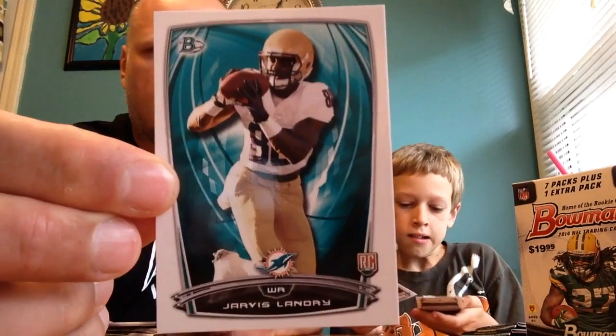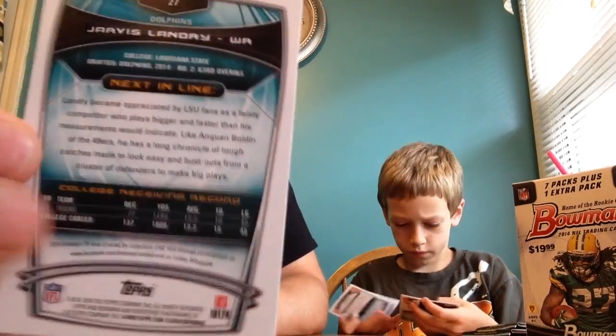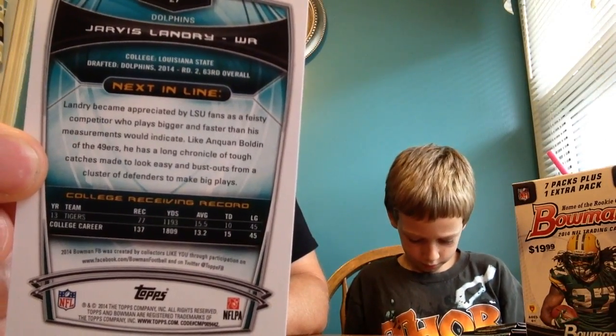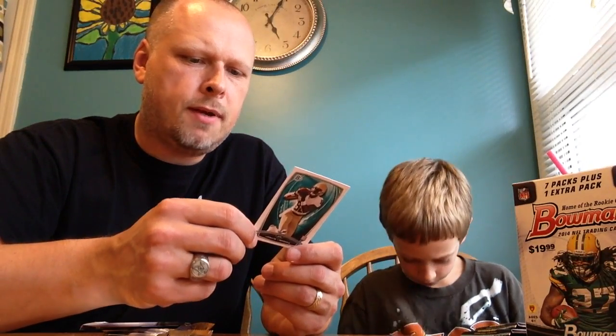All right. Dolphins. Oh, hold on. Let's see what we got here. So this is an example of the card. Kind of a basic design. Team in the upper corner, and then the back gives a little bit of information, personal stats, last year's receiving information.